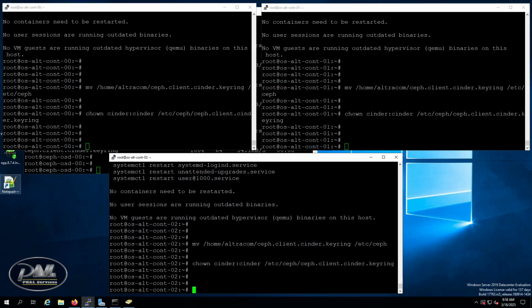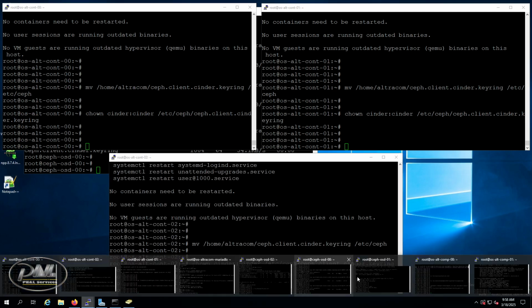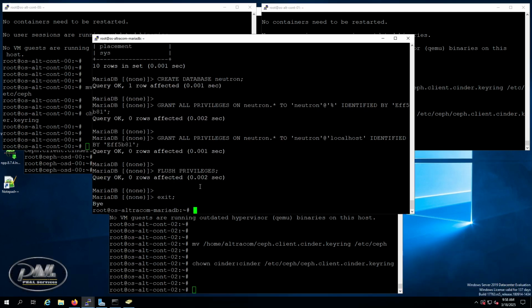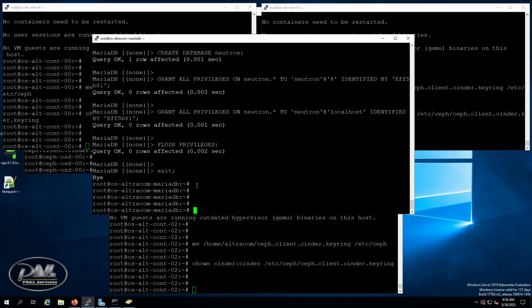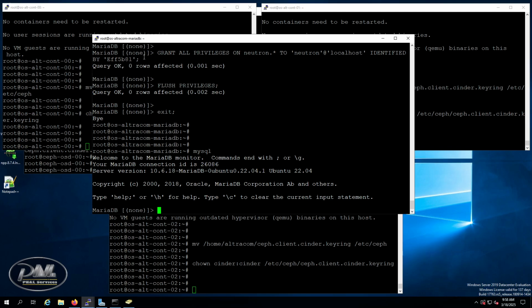Okay, once that is done, we're going to go to the database and create the Cinder database, and then we also grant the privileges as we have created for all the other services like Neutron, Nova, and so on and so forth.